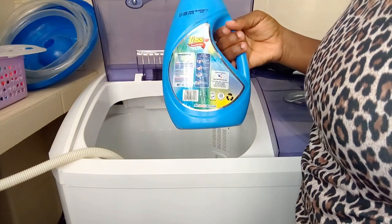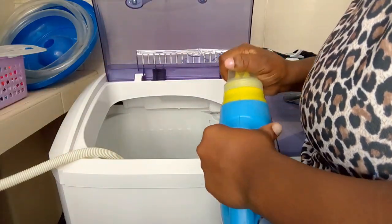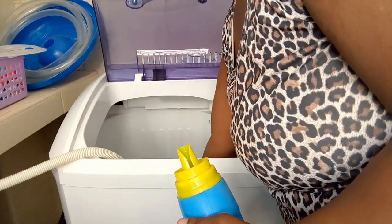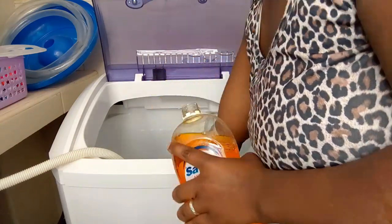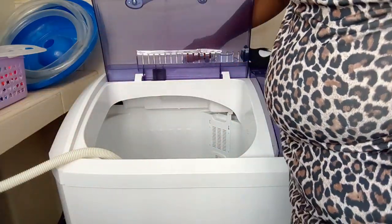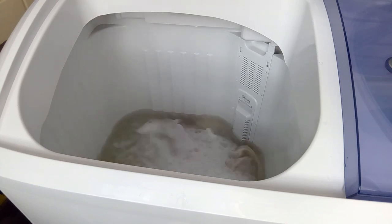Now I prefer using liquid detergent because it lathers really quickly and leaves no residue on clothes. I remember there was a time I was washing clothes, especially my husband's clothes, and when I turned them inside out, I could see a white residue and I was not happy. So I tried the liquid detergent and now I'm using Chores and it's doing a good job. I also use Savlon to disinfect the clothes, especially for the baby because her skin is sensitive.